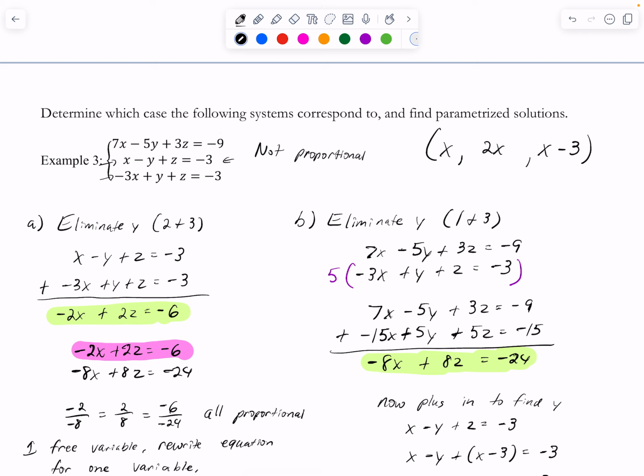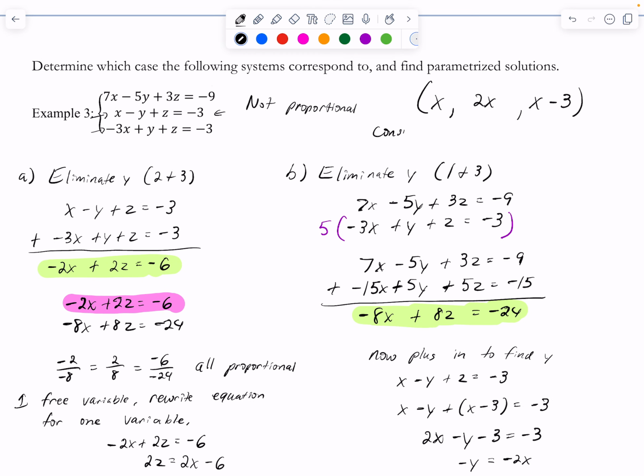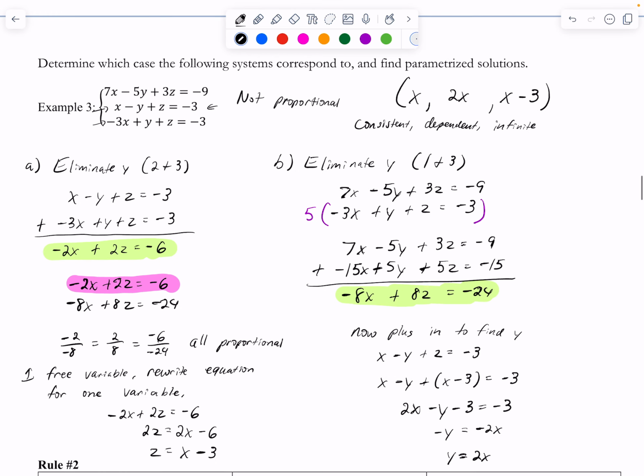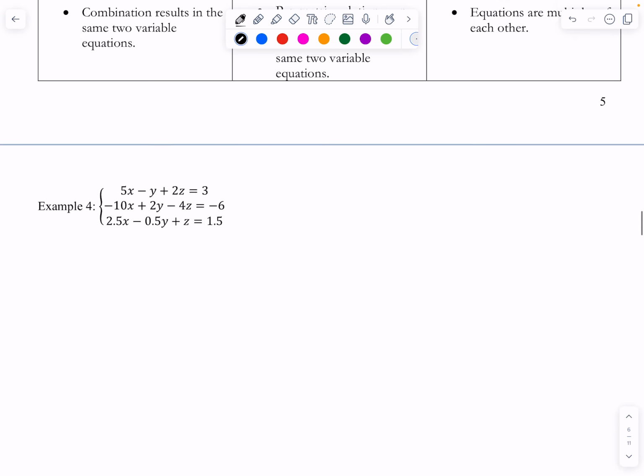You can see that this is not just a consistent independent solution. We call this infinite solutions. Not like there's anything, but infinitely many. Infinite, consistent, and dependent. So I will write consistent, dependent, and infinite. Okay, so that's one example or one case where you don't actually have a point that all the planes are intersecting on. All right, so we have our answer in terms of x. Okay, let's try another example.